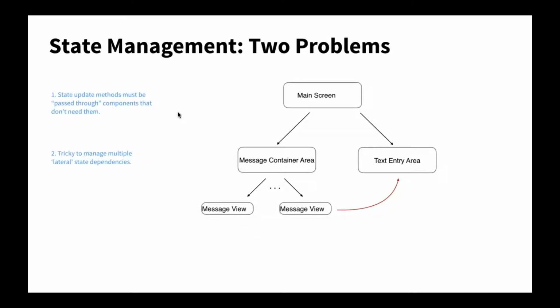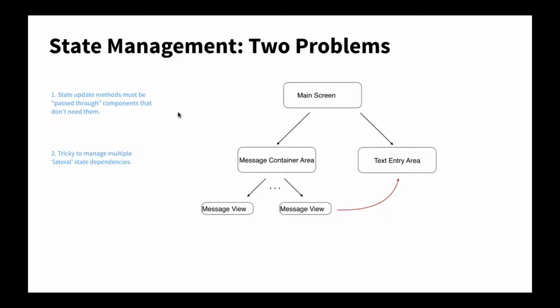So the problems that occur with this type of state management is that your state update methods can potentially be passed through components that actually have no use for them. So in our case, it's a simple case, but it does illustrate this point in that, for example, the message container doesn't necessarily need to know anything about the actual messages.